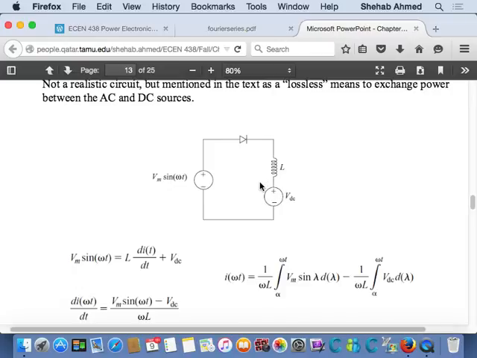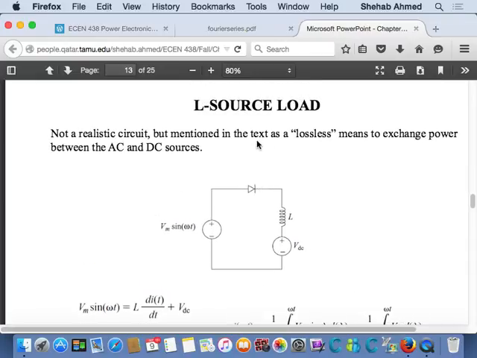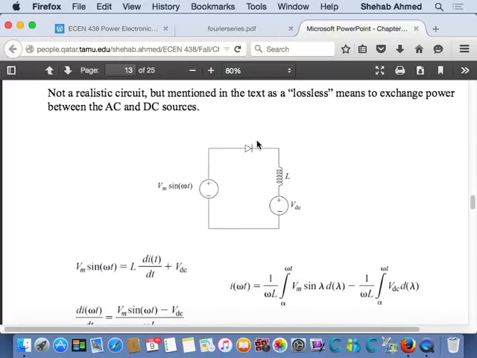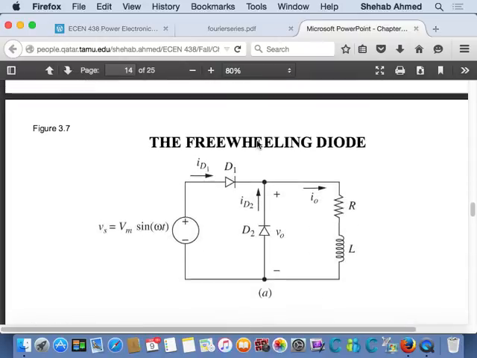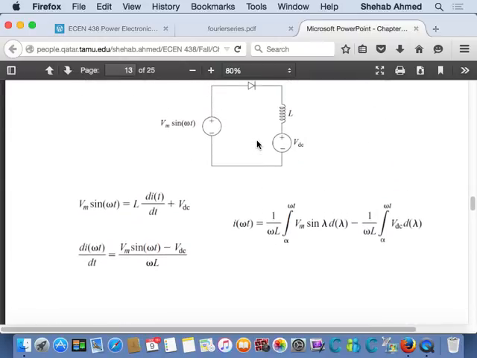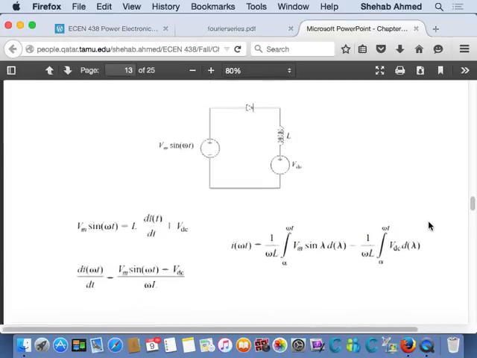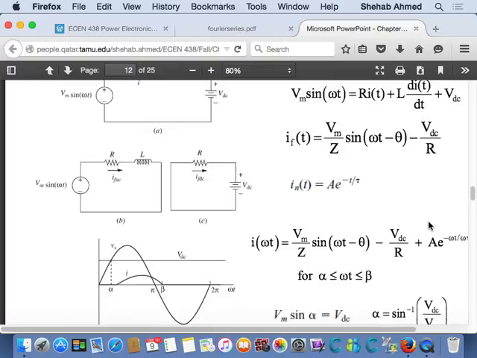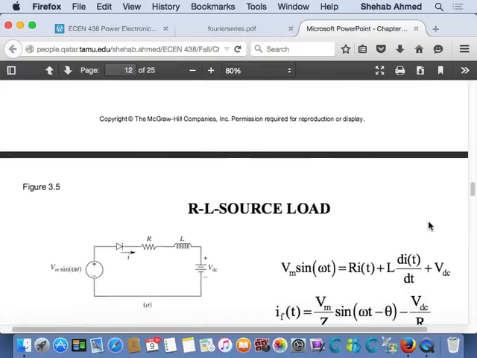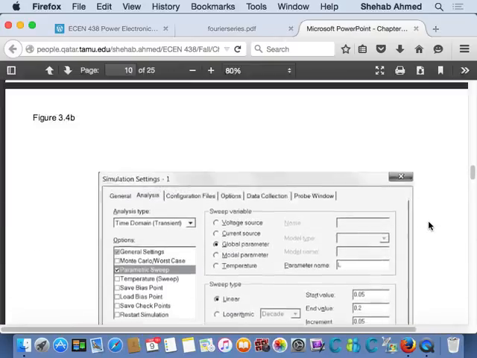It's not useful, actually. Just an L and a source is fictitious, right? There's no piece of wire that doesn't have a resistance, right? So it's not a very useful case. It does not exist. We will not be using it yet. So we'll stop here now. We've covered about half the chapter, the waveforms. Next class, I'll go through these circuits again and through some of their equations.